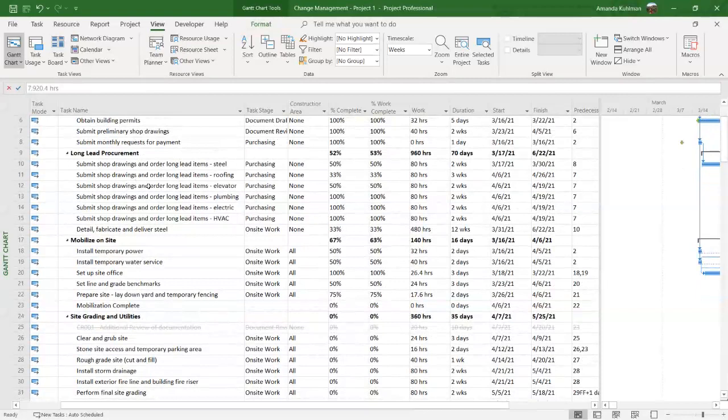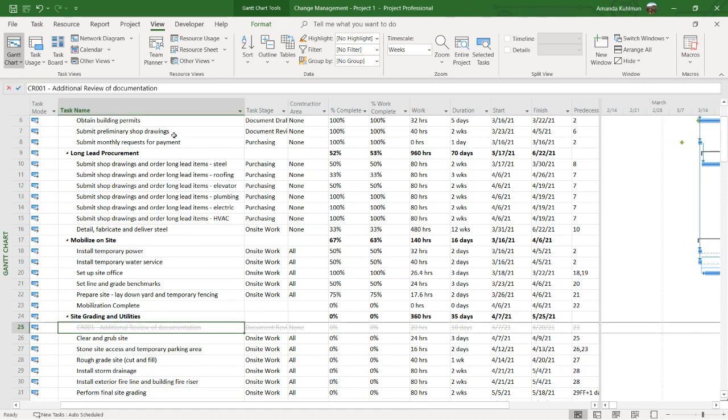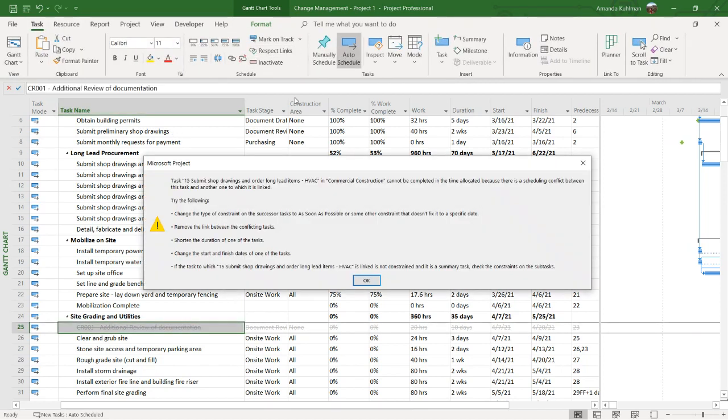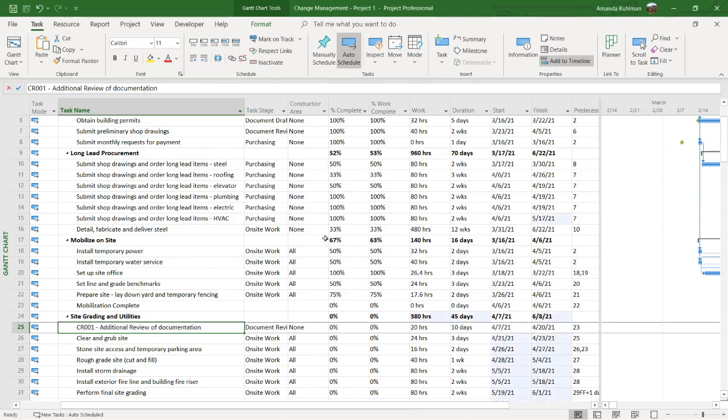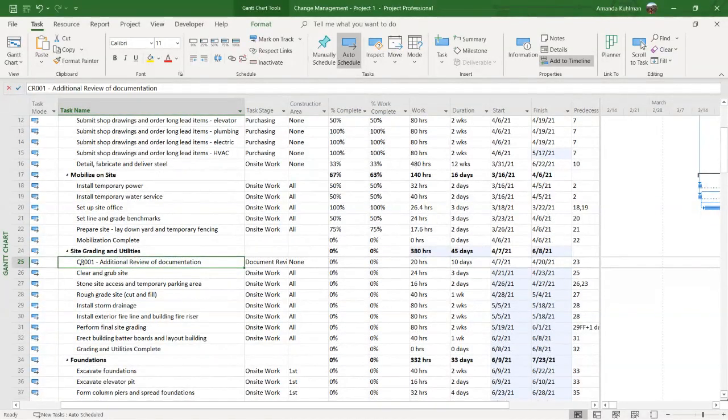So for this project, we are going to say that we need to add a new task, an additional review that's going to push out our project by another 10 days, another 2 weeks. So I have actually added in one task here. And as I said, for how I manage my projects, I have put in a prefix.